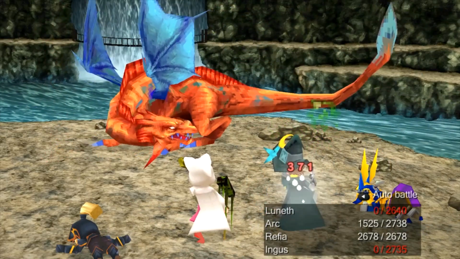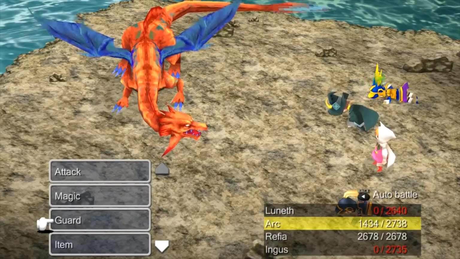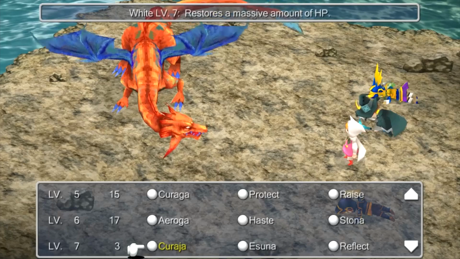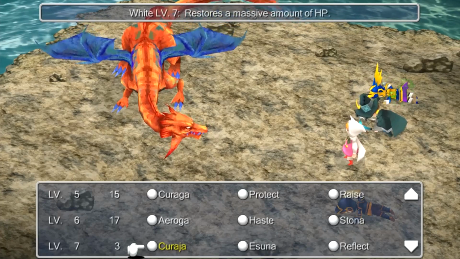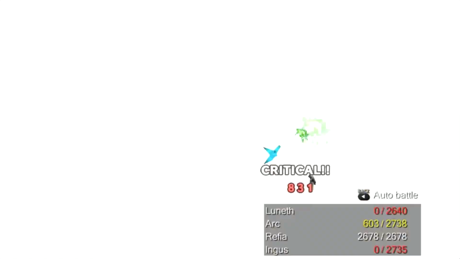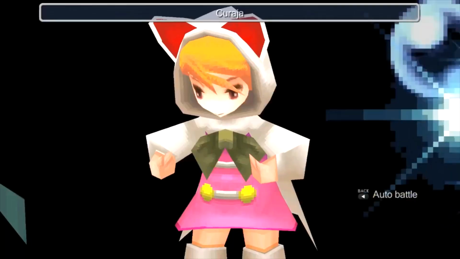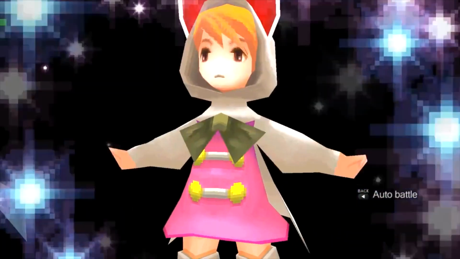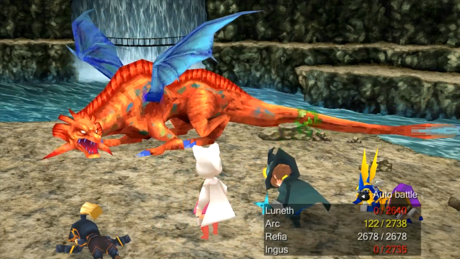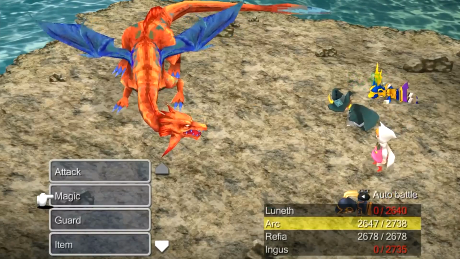Okay. Now these guys always drop a... tempted just to use Kiraja. Yeah, let's do that. These guys always drop an elixir, so again, if you're perhaps a little bit worried, feel free to utilize those elixirs if you need to, or if you want to rather.